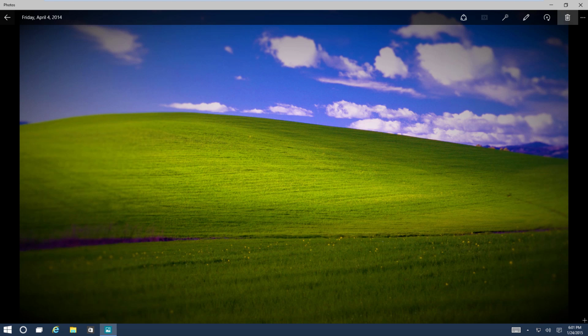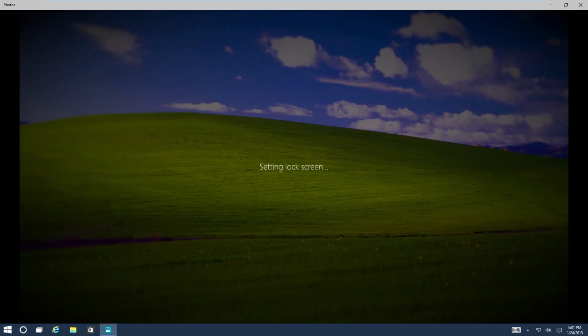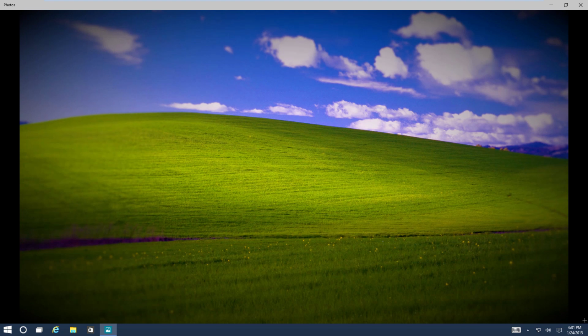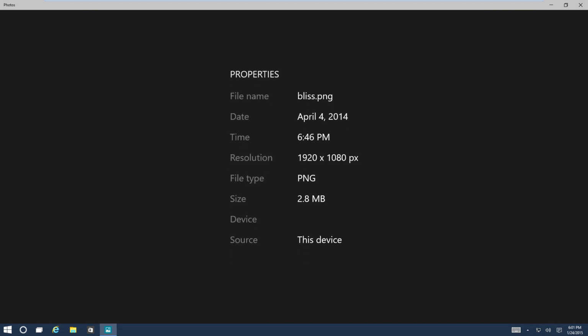This right here will obviously delete the photo if you wanted to, and in here you can choose to print the photo. You can actually set it as your lock screen, which, as you can see there, kind of takes a while. I don't know why that is. We'll set it as the lock screen, and you can also view the file info, which is kind of cool.